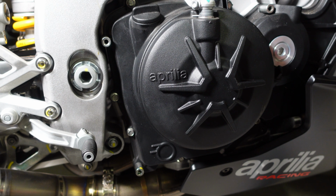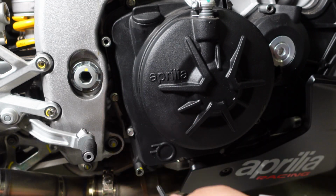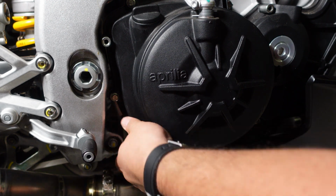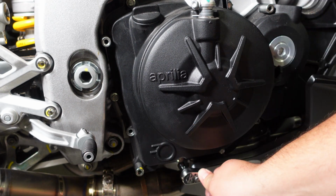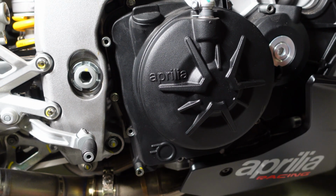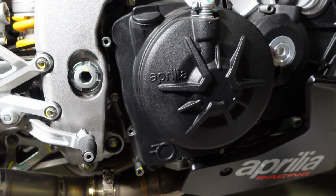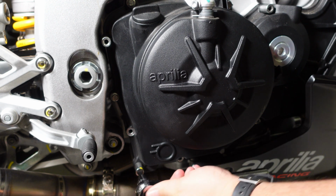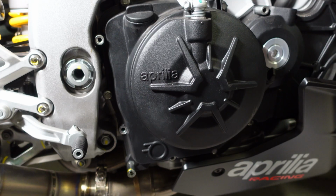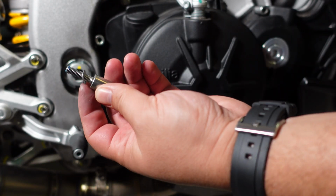And then for the socket, it is M6 as well, right? So that'll be an M6. Just like the other side. As you can see, longer on the top left, right? And then shorter on the bottom ones. M6. Alright, this is the M6 one. Alright, so that one also has a spacer.